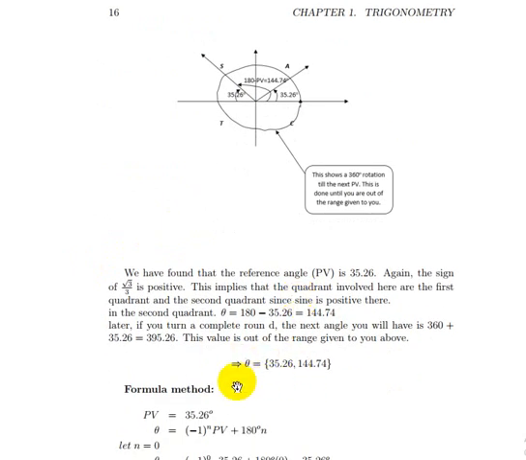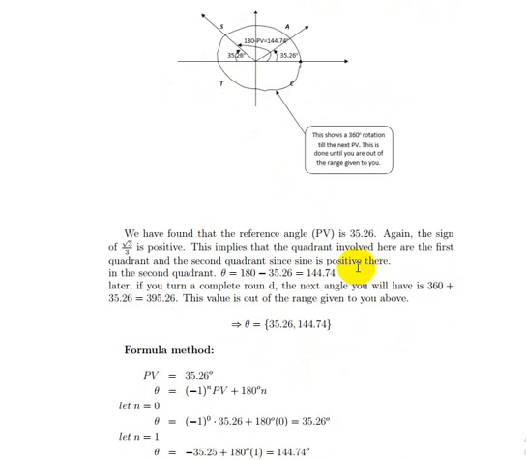So the values that you have found are just going to be theta equals 35.26 and 144.74. This is why I like the quadrant method. When you analyze the work, you see that you have 35 degrees directly and 144, and you can easily write your answer. But the problem is with analysis. If you have any problem with analysis, it's better to take a simple method, which is the formula method.